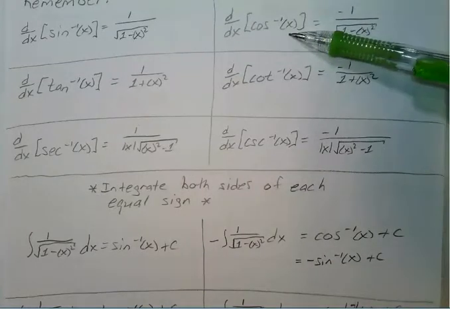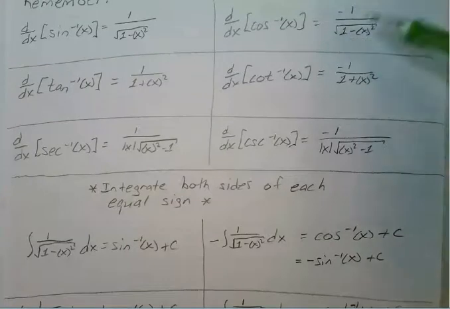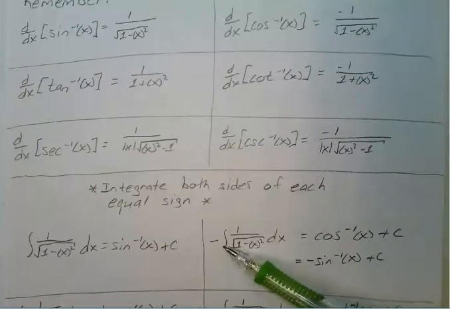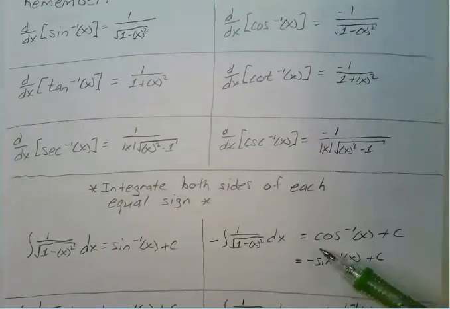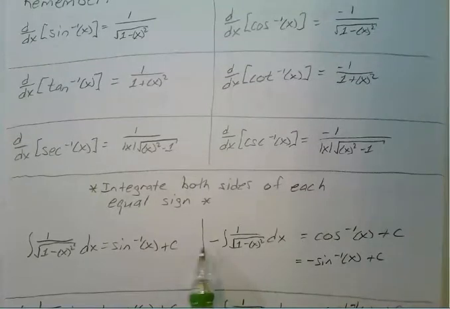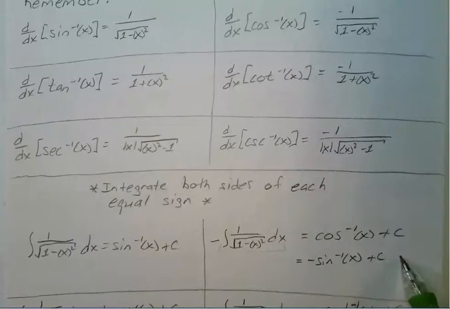And again, if we integrate both sides here and we pull our negative out to the front, the negative integral of 1 over the square root of 1 minus x squared with respect to x is cosine inverse of x plus c. Or, if you have that negative out in front, remember this part is just this, so it could be negative sine inverse of x. In most cases, you will see your answer in this form, but if you see it in this form, it's not incorrect. It could be in either form. This one here is just more popular.